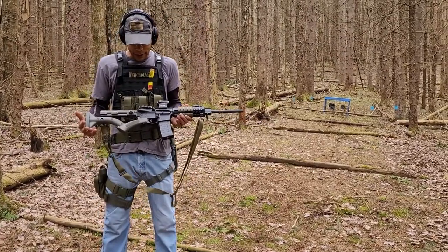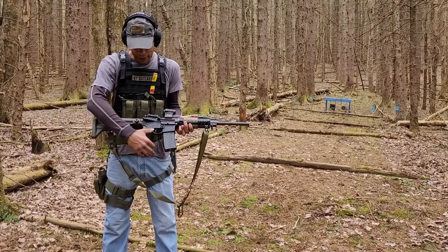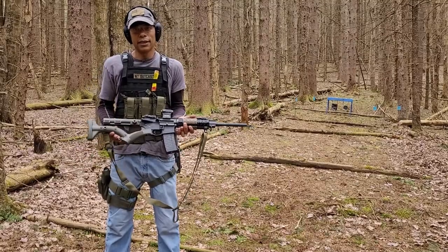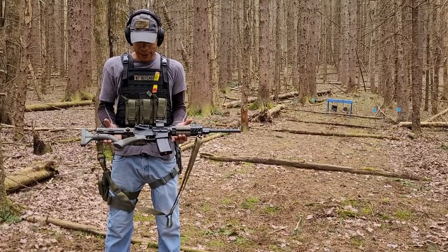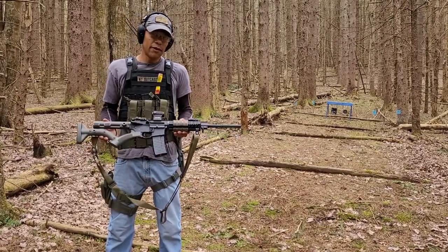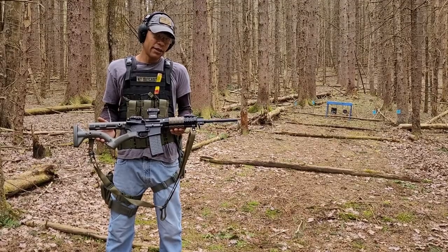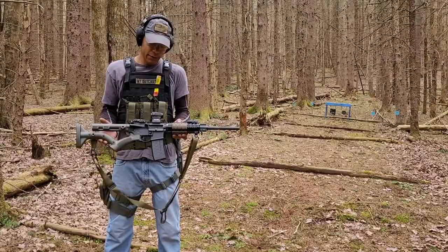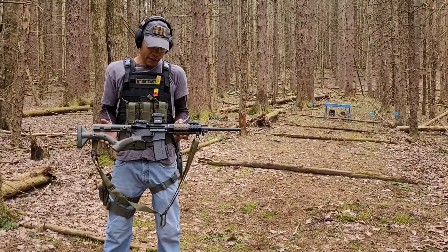There is a little bit of a longer spread in this setup, so it's a little trickier to engage and disengage the safety, but besides that, it's not too bad. The rifle barrel has a 1-in-9 twist, chambered in 5.56 and .223 as well. So that's pretty much it.